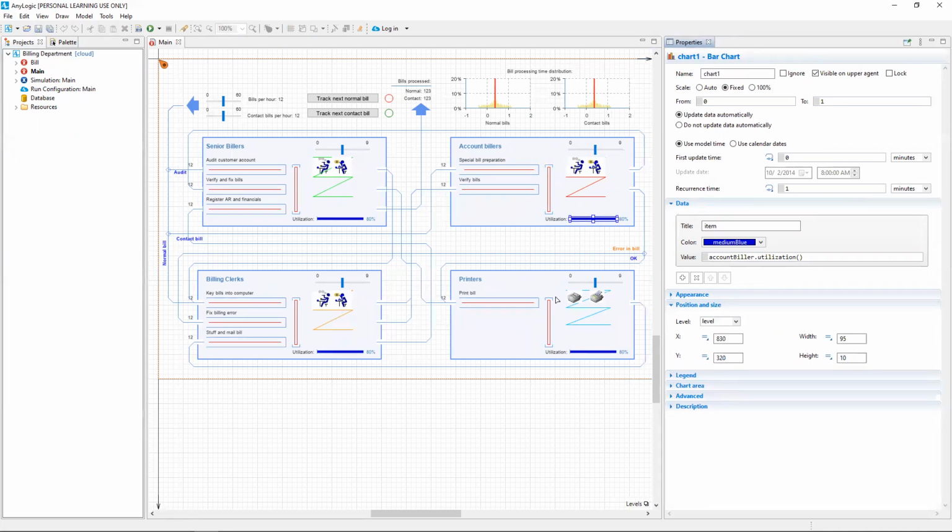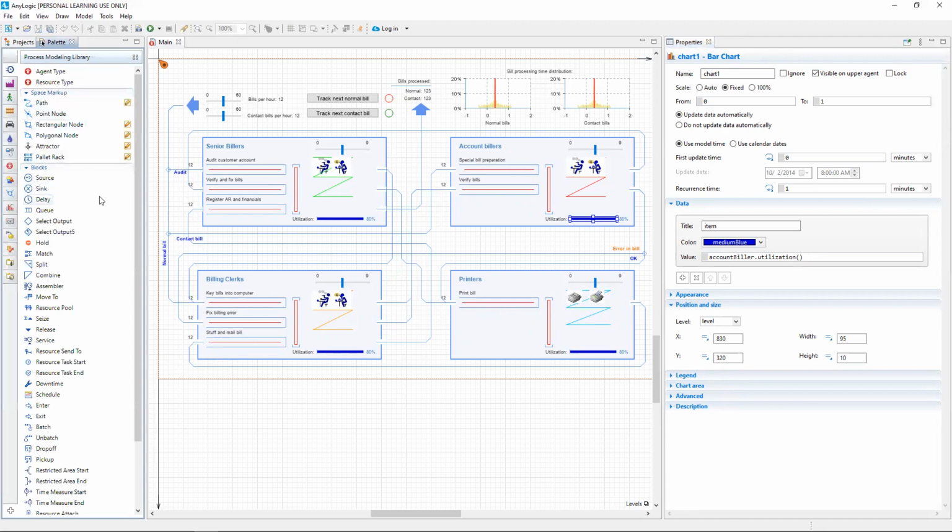And that's pretty common. Having all three panels of equal size is not always terribly helpful or easy when you're trying to set up the different elements of the model. When you're pulling things into the graphical editor to include in a model, you switch from the projects view to the palette view. In this case, this model is looking at a process, the process of handling, invoicing, and bills. So it takes a lot of elements from the process modeling library.